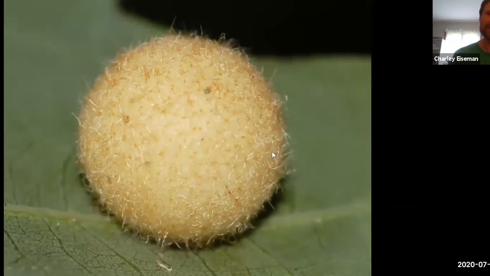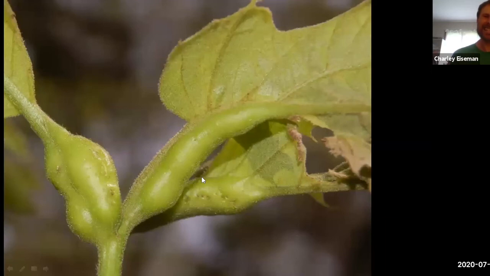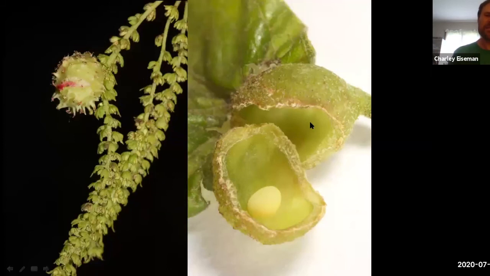These spherical fuzzy balls on white oaks, big clusters of tiny fuzz balls on white oaks. There are some that are more integrated into the tissue, so not detachable, swellings in the petioles and midribs. This is one that can be in different kinds of tissue, either the catkins or the leaves, but there's always this free rolling cell inside. It's called the roly-poly gall because of that. So if a parasite is trying to stick its ovipositor into that gall, it's going to be hard to get at that thing as it's rolling around. It's ingenious. I don't know how they come up with this stuff.